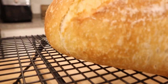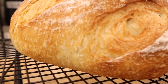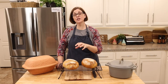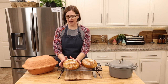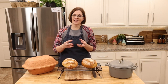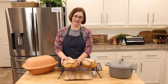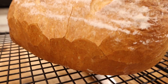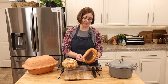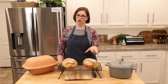So for the Römertopf one, you can see when we get really up close that this has dozens of little blisters all over it. Now those blisters mean that there has been more moisture introduced during the crust formation time of this loaf. The blisters themselves make kind of this crispy, delicious texture, also helps to thicken that crust just a little bit. Whereas when you look at the other one, it doesn't have many blisters at all. Now I did put some ice inside of it, but there's nearly no blisters in this one.